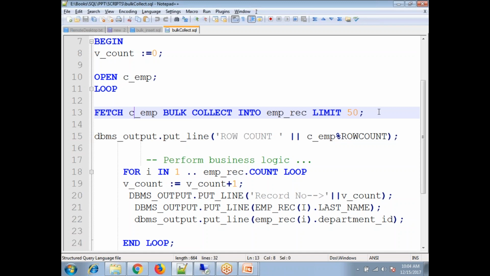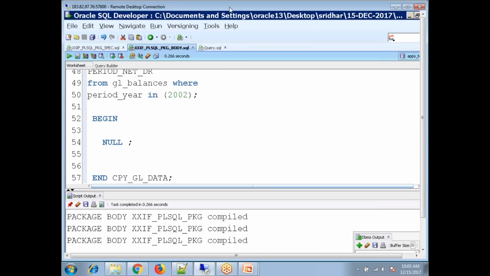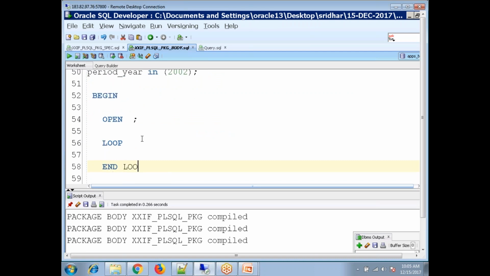Here in this case, we have to use basic loop only. The normal for loop will not work. That's the reason in some scenarios you have to use the basic loop. Now open cursor, loop, end loop.